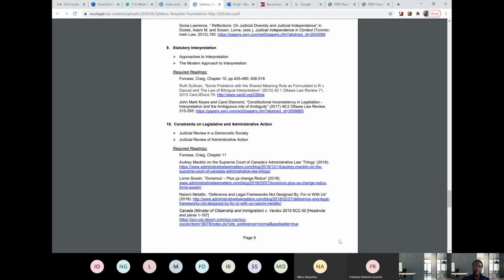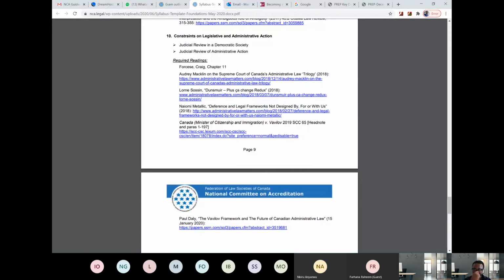We'll also be looking at the standard of review. When reviewing this administrative decision, how is it reviewed by the judiciary? The concept of deference, what role does it play in that framework? So we'll be reading a number of articles, I think about 5 articles in this regard. We'll also be examining the case of Dunsmuir, which has now been overtaken by the case of Vavilov. We'll be looking at those cases in detail and see how to understand the standard of review adopted by the judiciary in reviewing executive and legislative action. When should they adopt a particular standard of review, and why should they adopt one and not the other? We'll be looking at that as well.